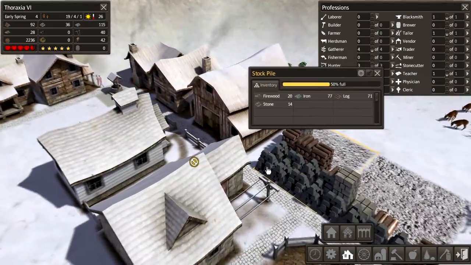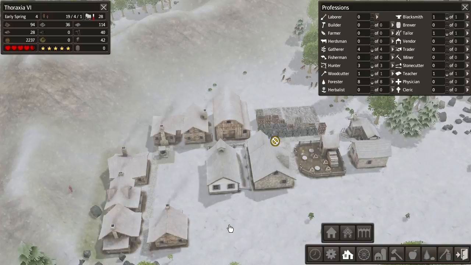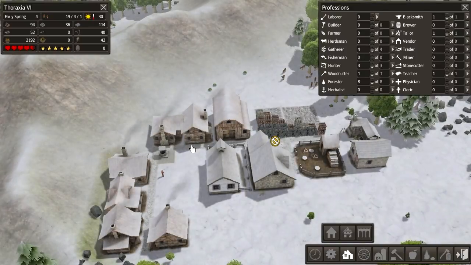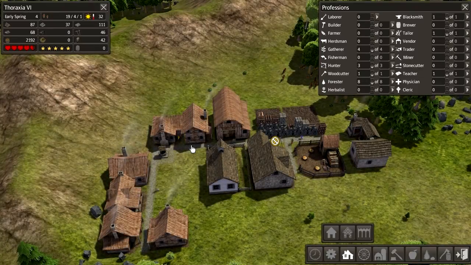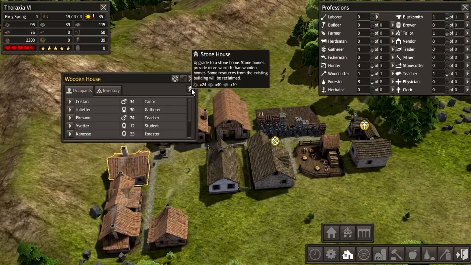They all need food, they all need shelter, they all need warmth, and you are supposed to provide that by building them houses, by keeping them supplied with firewood and, of course, food, and you have a variety of ways to accomplish this. And on top of this, you're trying to build up your settlement to get access to more and more things and make it more and more efficient and things like that.